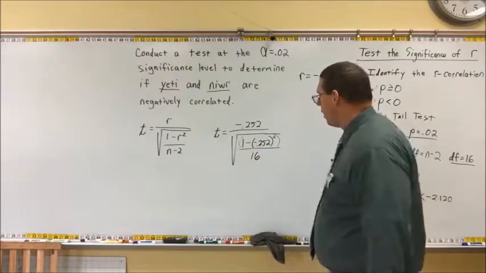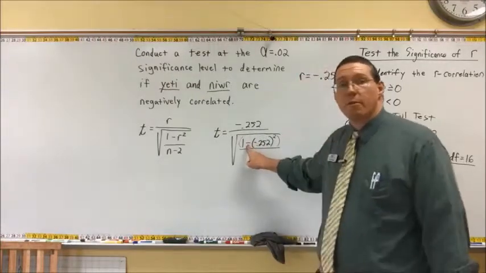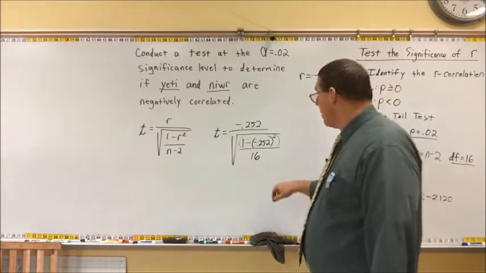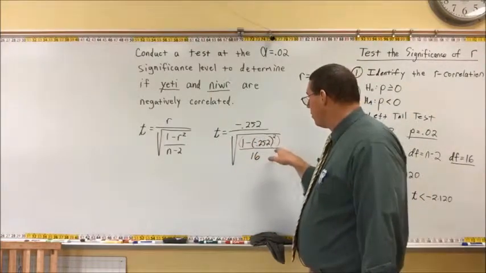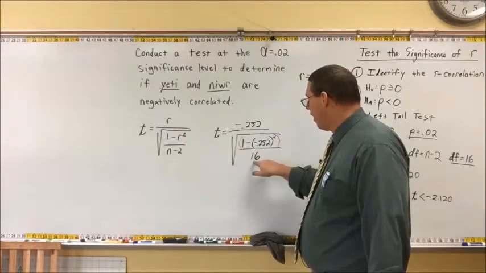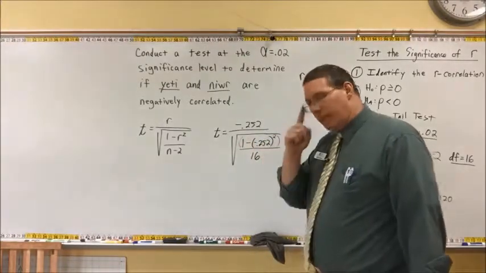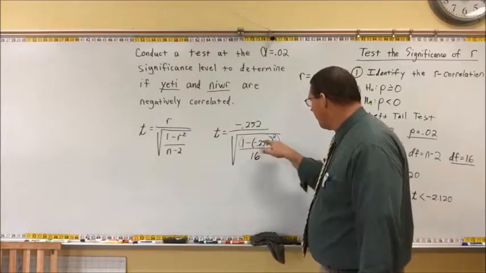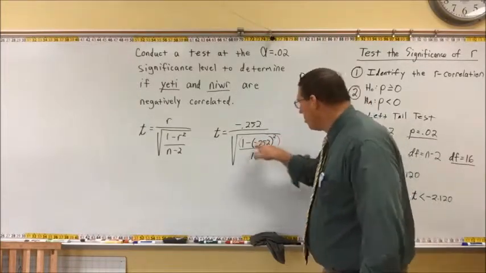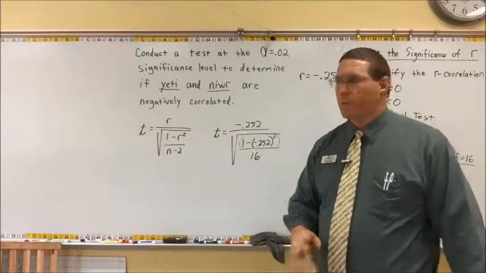Why are you doing that, Mr. Ryan? Because there's a subtraction in the numerator. And what a lot of students do, they mess up because they don't put the numerator in parentheses. They just key in 1 minus this value squared divided by 16. And what the calculator would do then is it would divide this by 16 first. Then it would subtract it from 1. That's why I'm putting parentheses.